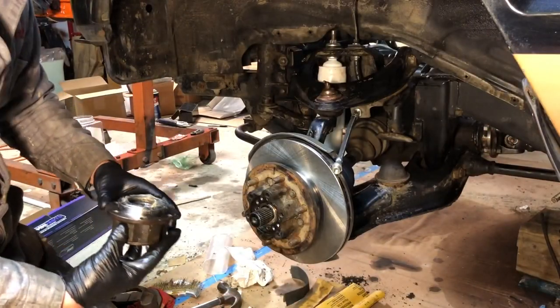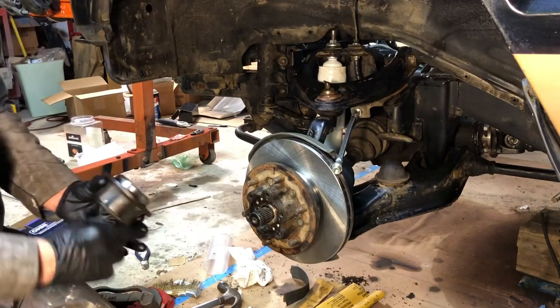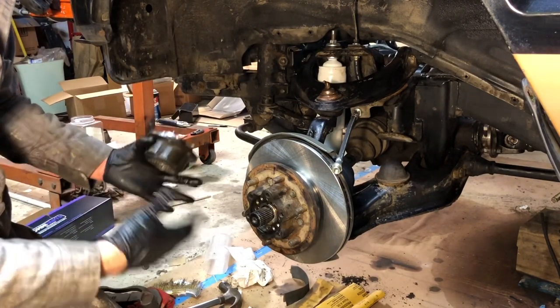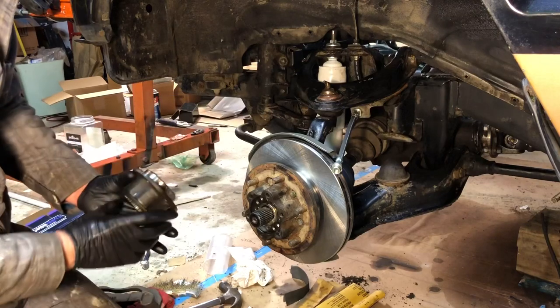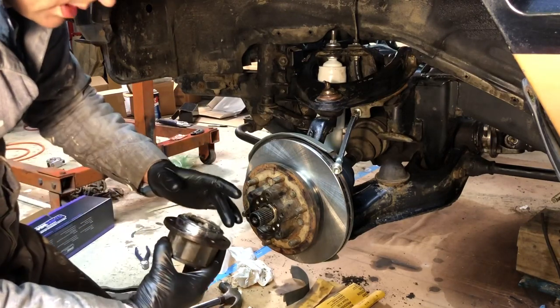Okay, we're just wrapping up working on the suspension on the driver's side of this car. I didn't really want to film too much of it because I showed you what I did on the other side, and it's kind of monotonous doing everything twice, showing you how to put on the rotors and the shocks and the brakes and all that. But I wanted to film a little bit of it just to show you that I was actually working.